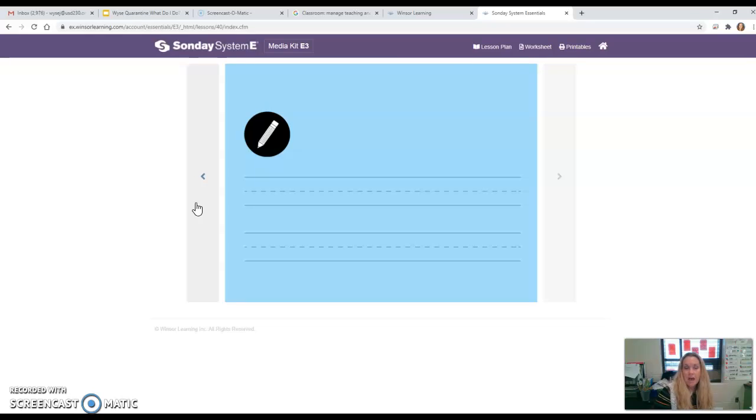Okay, the next sound is ow, as in cow. Say it with me, ow. And we write O-W, ow. Very good. Now I want you to write down the long I at the end of a short word. What would the long I at the end of a short word look like? Okay, it would be a Y as in try or buy. So the long I at the end of the word is going to be a Y.